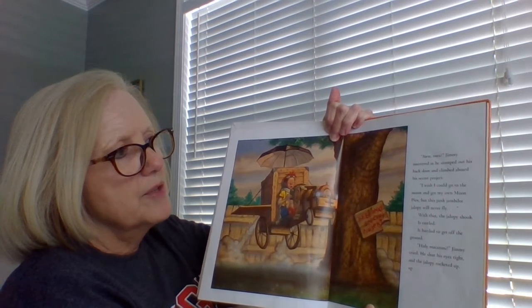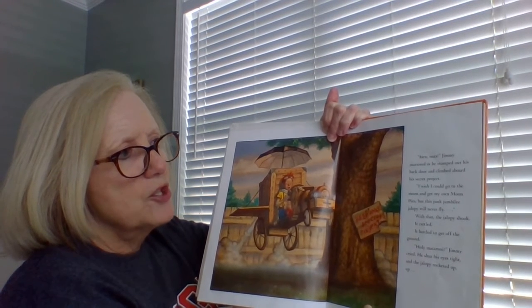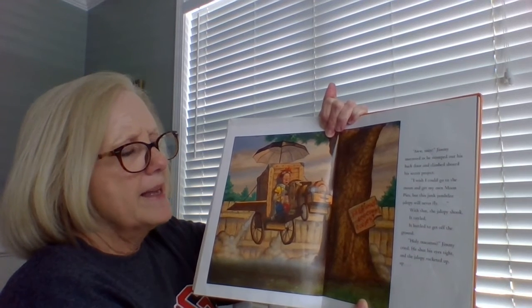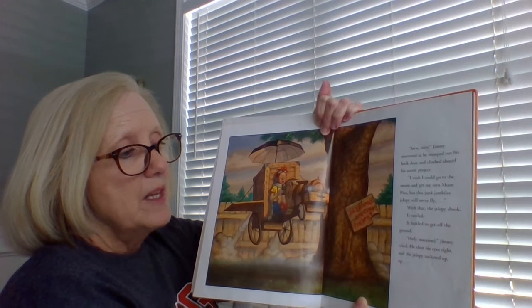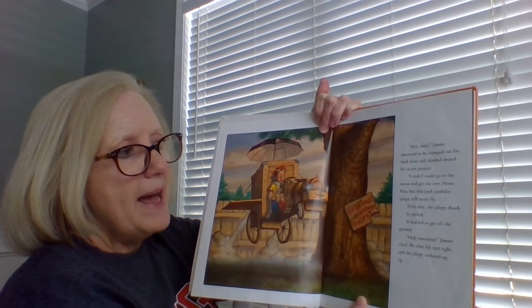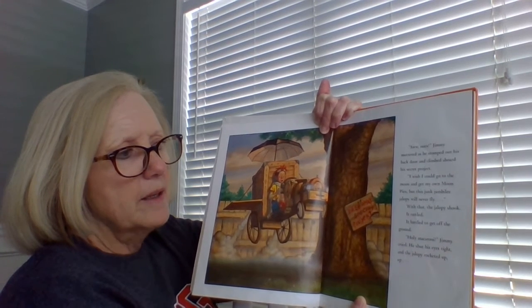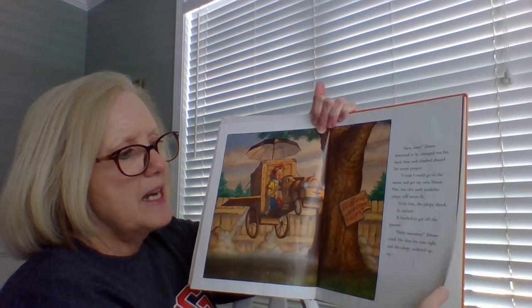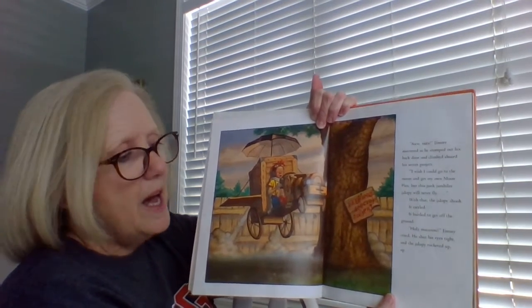"I wish I could go to the moon and get my own moon pies, but this jumbly jalopy will never fly." With that, the jalopy shook. It rattled. It battled to get off the ground. "Holy macaroni!" Jimmy cried. He shut his eyes tight, and the jalopy rocketed up.